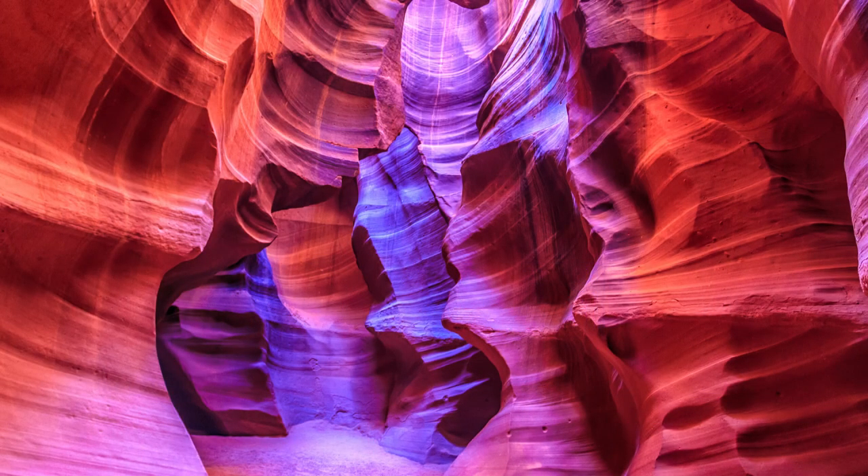This week we are going to Page, Arizona into the Antelope Canyon. It's an amazing place — I was there a couple of years ago and I've always dreamed of going there. It's one of the most famous places in the world for landscape photography. When you come to such a place it takes a certain amount of effort, and I'm going to show you exactly what I do with my photos and the different techniques I try to get the best out of it.